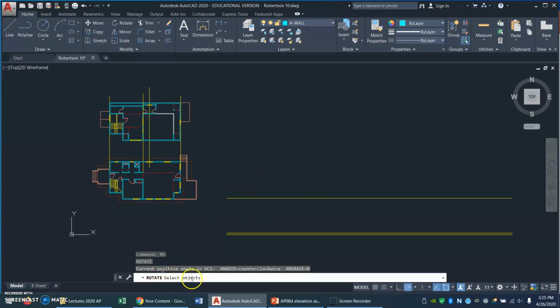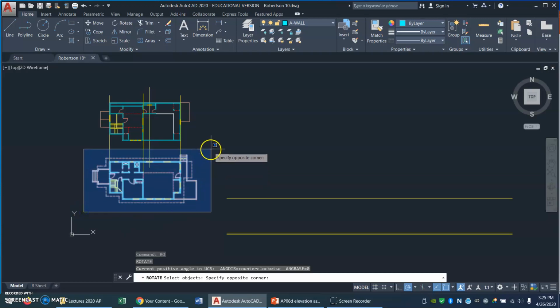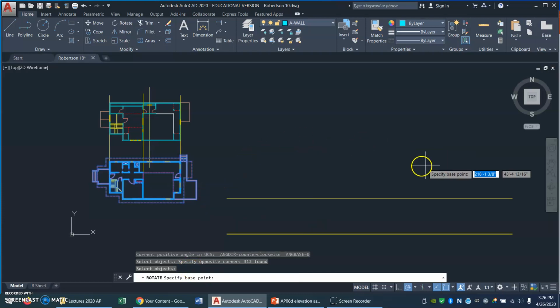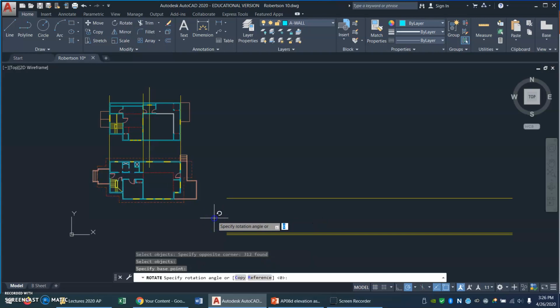What is it saying? Select objects. Okay. I will do that. It's still saying select objects. It's giving me a chance. Okay, I am done, so I'm going to hit enter to accept, and it says specify base point. I'd like to flip this thing up in the sky over here, so I'm going to pick a base point that's kind of out in the air here, hoping that maybe this will work. I'll just pick a point in space.